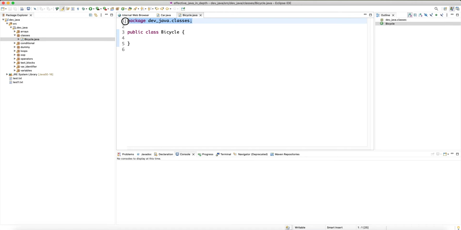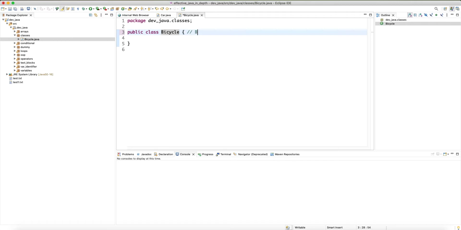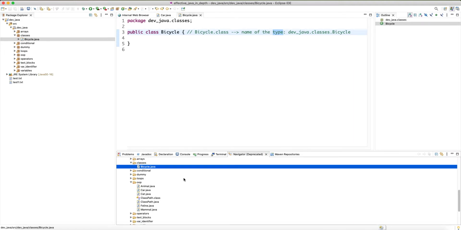And so far we've already seen what this means. This means that when this source code gets compiled, we get a unique, separate class file which has the name Bicycle.class, right? So we get a Bicycle.class after compilation, but the name of the type in the bytecode is not Bicycle. It's basically the package declaration dot Bicycle, right? Again, this is just to refresh your memory, because this is a very important concept that we always come back to and review.